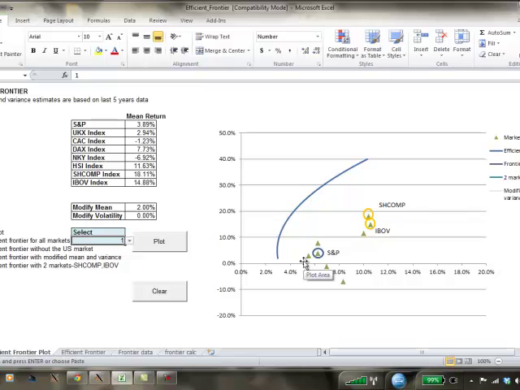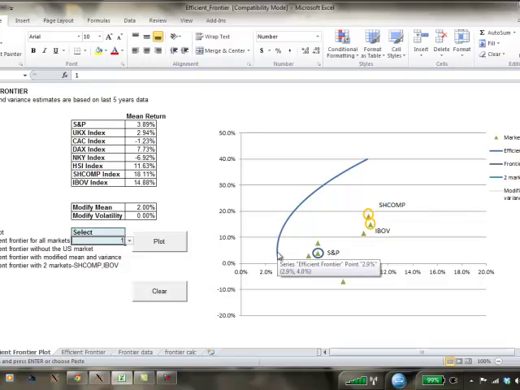What the efficient frontier clearly shows you is that by combining all of these various markets, you can get performance which is way better than any of these markets put together. So let's say I want to get a return of 3.89%, which is about here, you can get 3% volatility instead of the 6.2% volatility that you would get from the S&P 500. So it's better to combine, better to diversify, better to get the returns that we want.